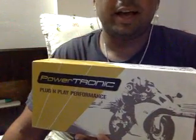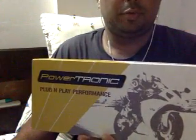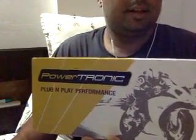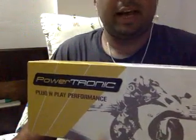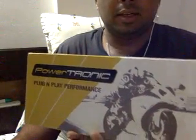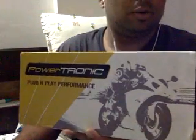Hello guys, today I'll be reviewing a product called PowerTronics, which provides ECU remaps for the KTM Duke 390. This is a product that I bought 2 months back, and I bought it with the quickshifter. So a quickshifter basically helps you change gears without using the clutch.